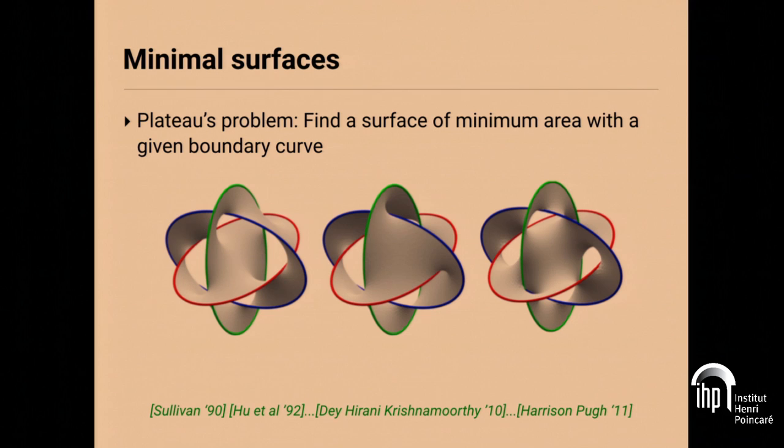I mean, there's lots of further things that one can do to optimize surfaces beyond doing this discrete maximum flow stuff. This showed up more recently in the computational geometry world in a fairly nice paper by Tamal Dey, Anil Hirani, and Krishnamurthy. But these flow problems are sort of natural. Think of this as the cut. The cut is the thing that you're trying to minimize. That's what actually ends up corresponding to this minimal surface.